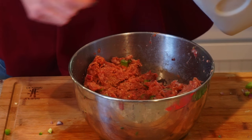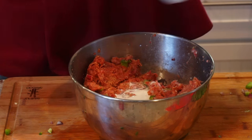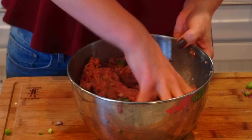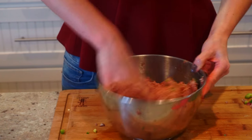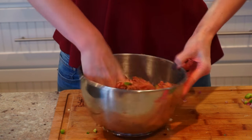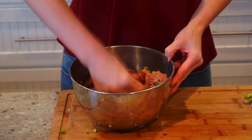And I am going to add a couple teaspoons of milk. That in there. I wasn't sure if I would need it because I was like, well, there's a lot of moisture already, but better to be safe than sorry. You don't want to end up with a dry to the bone meatloaf.